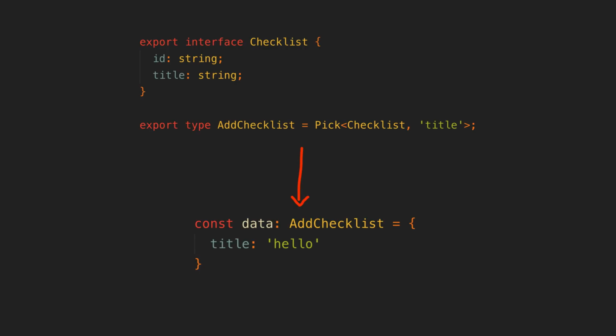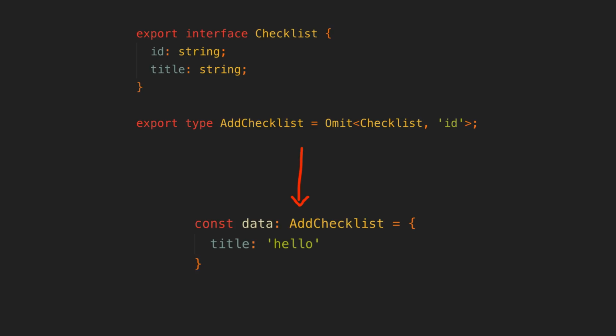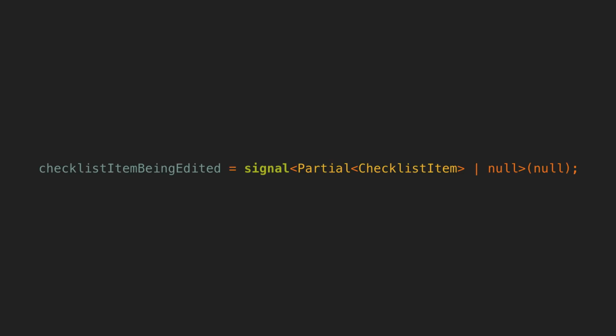You can also use omit, which is sort of the opposite. Rather than saying what to include, you can say what to exclude. So I probably should be using omit here actually, as my goal is to remove the ID, which isn't generated until after the user has supplied the data to create the checklist. And partial is similar, except that it will create a type where all properties of the original type are optional. That means rather than having to specify all the properties to satisfy the type, we can provide any of them or none of them.